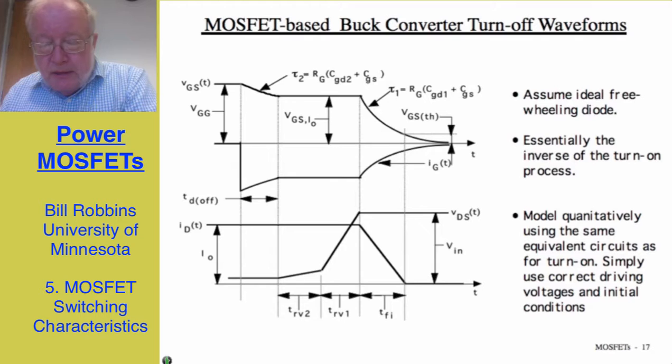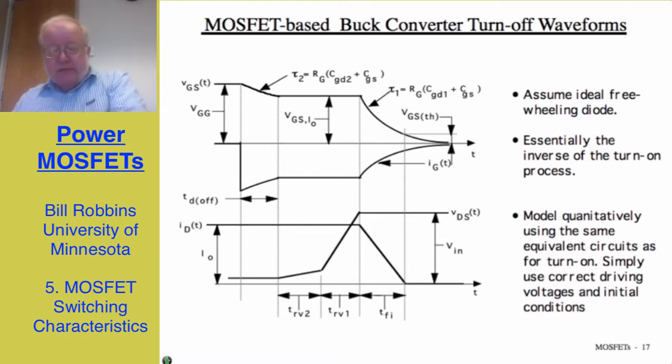The drain-to-source voltage during that plateau region first increases slowly and then much faster because of the change in the gate-to-drain capacitance as a function of the drain-to-source voltage. When the drain-to-source voltage reaches the power supply voltage, then the current can drop. And so during the current drop, we have the continued drop in the gate current and in the gate-to-source voltage. One can use the same equivalent circuits to roughly estimate what these turn-off times are.